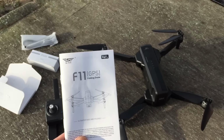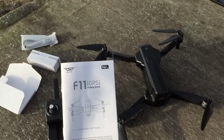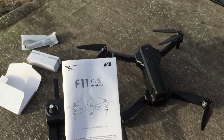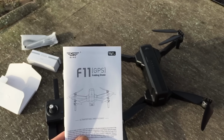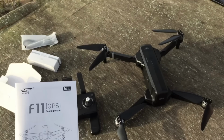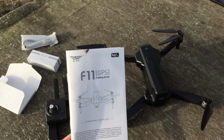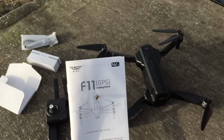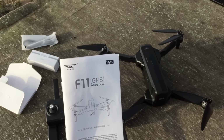The S70W is only capable of flying about 400 meters. The SJRC F11 can fly with FPV, first person view, about 400 to 500 meters, but the S70W only up to 150 meters.